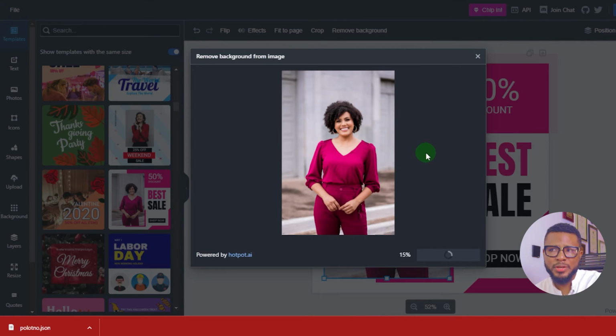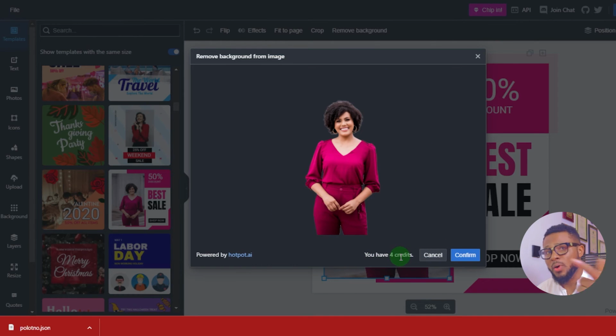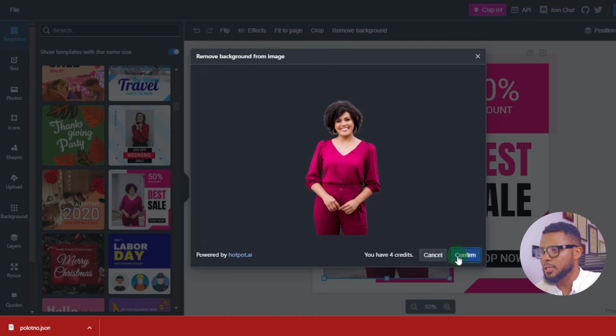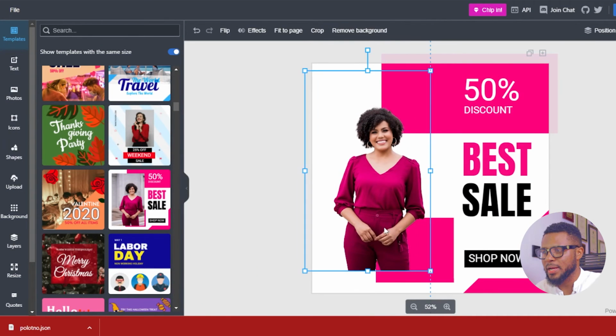background for you. And remember, you don't sign up to this platform. You can always open it with another browser. It's giving us 4 credits to have 5 credits to remove background. When you exhaust your credit, you can always open it up with another browser or the same browser, refresh and start the whole process again. So it's an amazing tool that you can use for free and have all the access that you could not have with Canva Pro. So here I'm going to click on confirm and I have this right here.